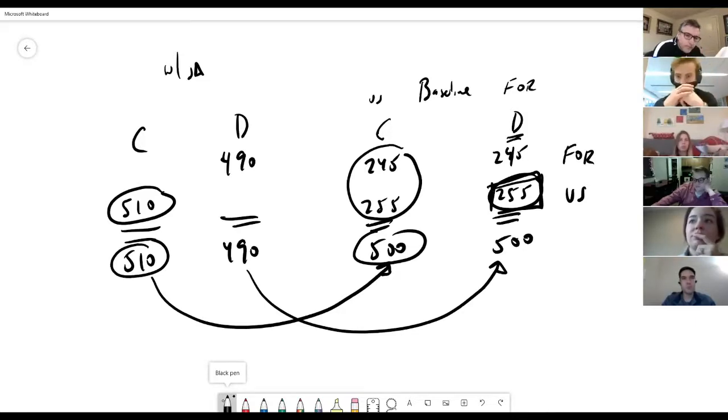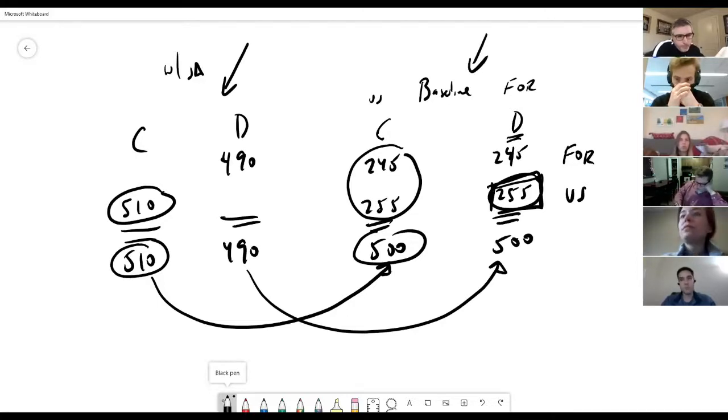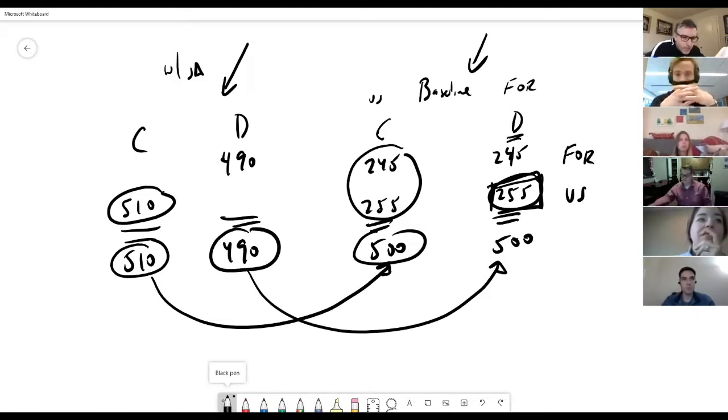Let's assume roughly is small, and so therefore this doesn't work. What if this is what actually happens? This gets back to the reallocation. So we tested based on this 50-50, but then what actually happens is we do have this small variance. So this is how we reallocate under PIP when we have a substantiality failure. So we're going to say, okay, D, you're getting 490 out of a total 1,000. You're getting 49%. And so we'd give 49% of the foreign to D and 49% of the US to D. So the reallocation would be 49%.